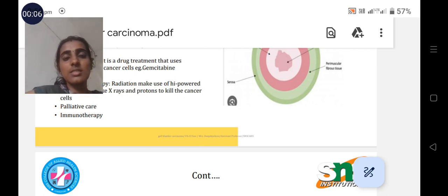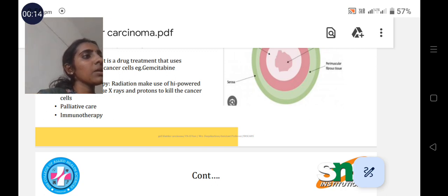Today we are going to see a series of radiation therapy for gallbladder carcinoma. If you are planning radiation therapy, the radiation team carefully plans the external beam. First thing, radiation therapy means the use of radiation, usually X-rays, to treat cancer. Now, for gallbladder cancer, doctors use a type of radiation called external radiotherapy. External radiotherapy uses a machine outside the body to direct radiation beams at the cancer to destroy cells.